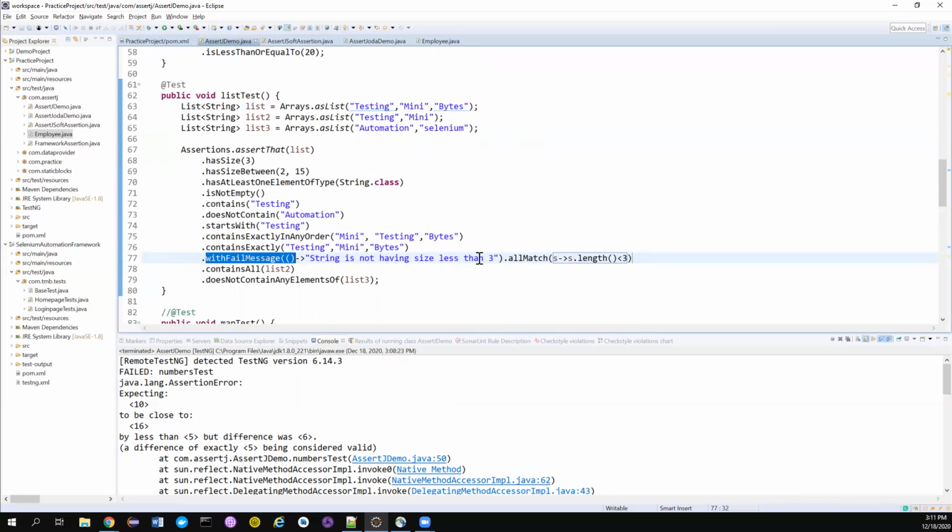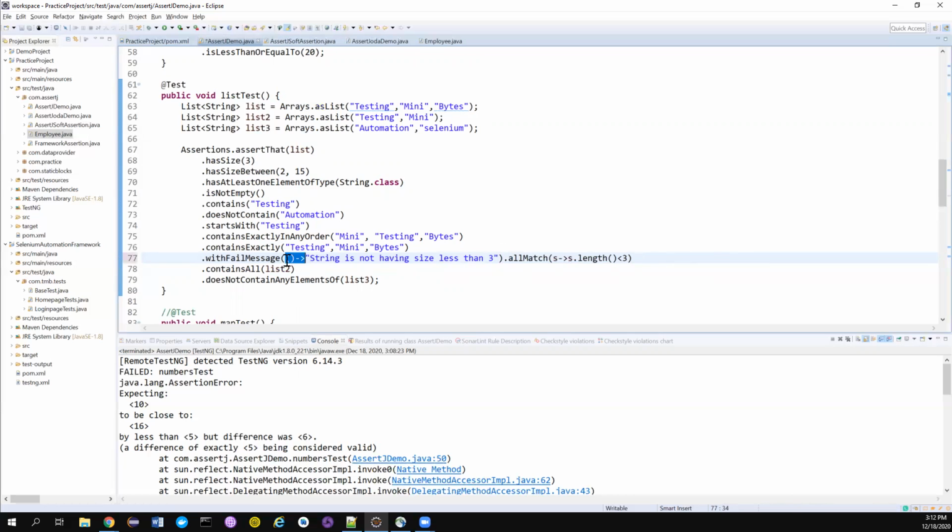With a fail message of this, here I have passed the supplier. And if you don't know supplier, you can directly pass this. If you know what a supplier interface is, then you can pass a supplier interface. The thing we need to understand is that if you have a supplier interface, this particular statement will be lazily loaded, which means only if it fails, then it will be loaded. So that's the advantage. It will not be operated until it fails. But in the normal case, if you pass it as just a string, then it will be loaded beforehand, whether it fails or passes, that doesn't matter.